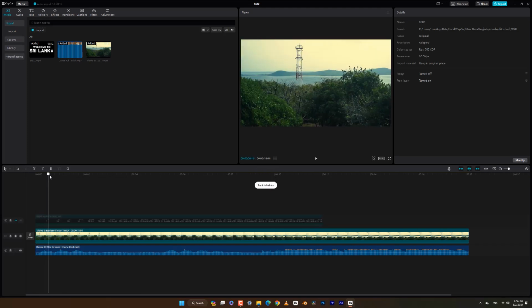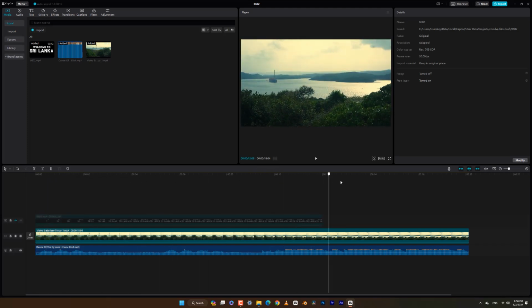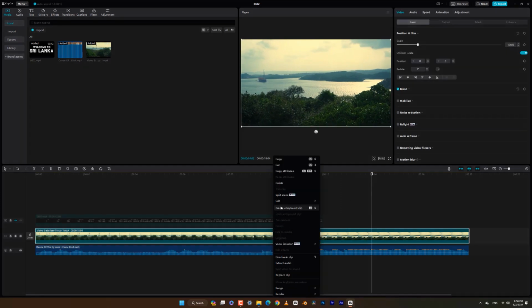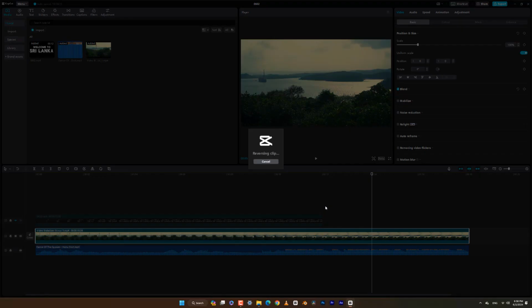I'm turning off the visibility of text animation for now, so we can fine-tune footage. I want to see the signal tower appear in the end, so I'm reversing the footage and trimming the footage.